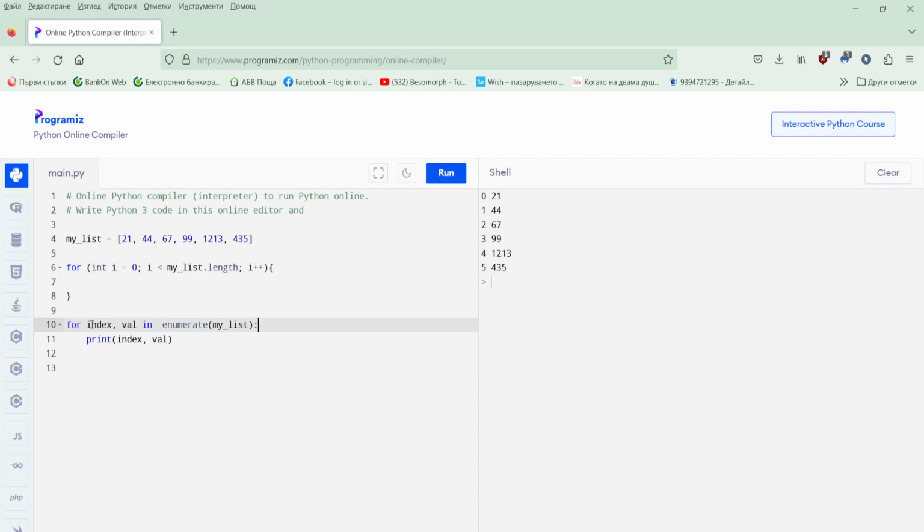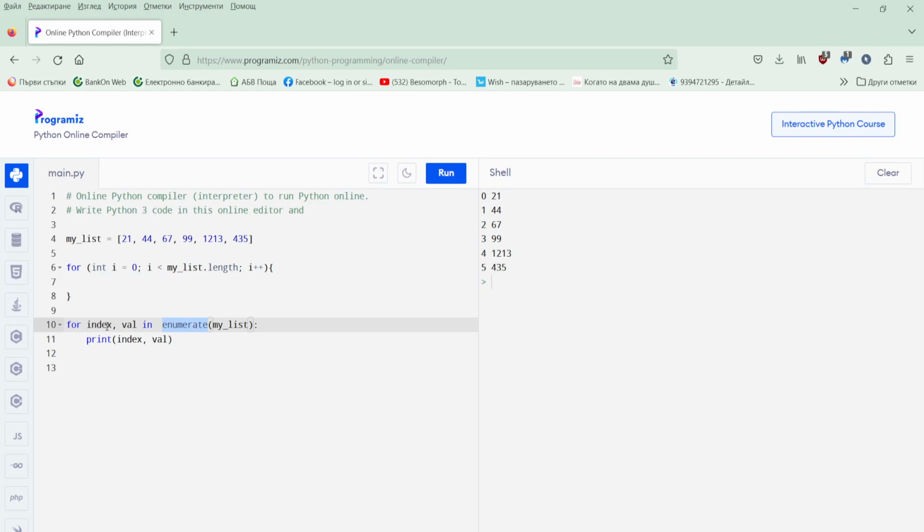So for every index in here, print the value in the list. Like it says, for every index, comma, and value in this list, it's going to enumerate.